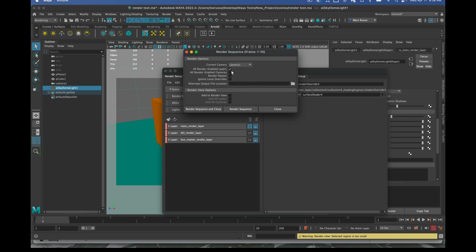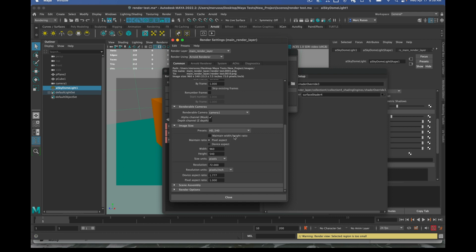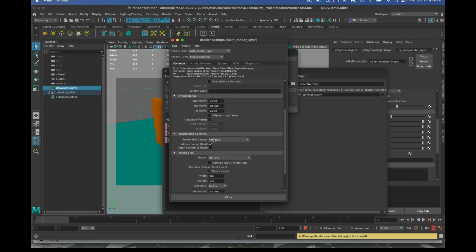All render enabled cameras, we only have one camera, so we don't need this. However, if you've got multiple cameras for the shot, you would turn that on. And you would make sure both of those cameras are added here. And you can add renderable cameras underneath this menu, so you would add another camera underneath here if you had it.